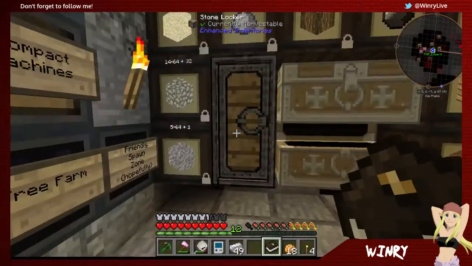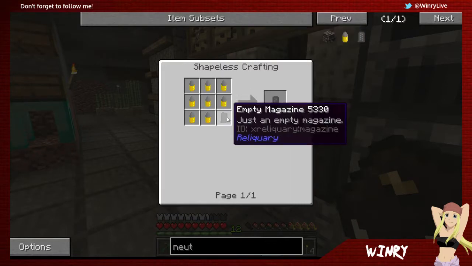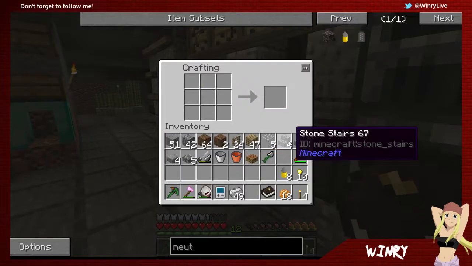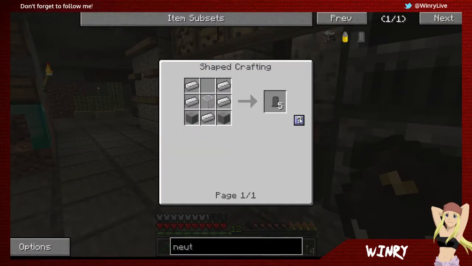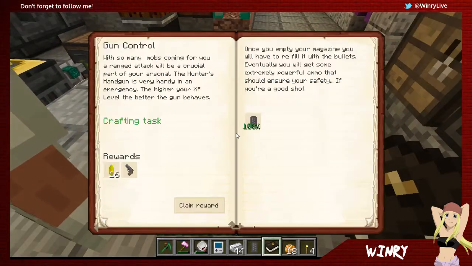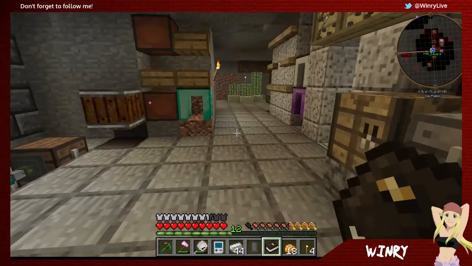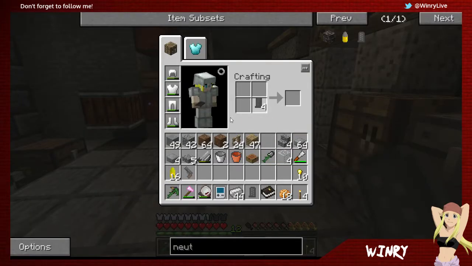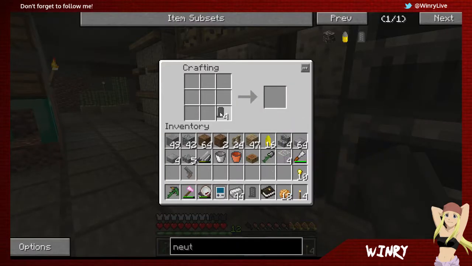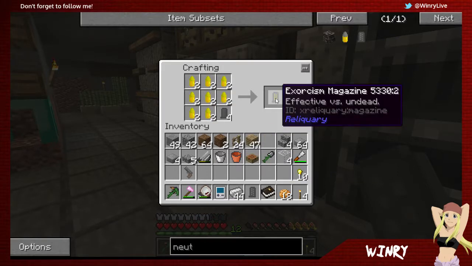I did. It's already in there. Where'd you put it? Oh, it's up in the tech one. Sorry. More bookshelves. I have a push button night vision. Alright, I have crafted a neutral magazine, which gives me a handgun and 16 exorcism shots. Versus the undead.